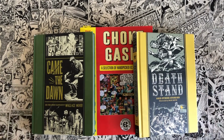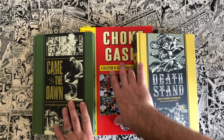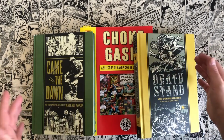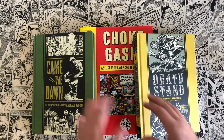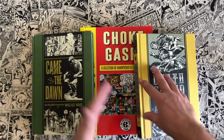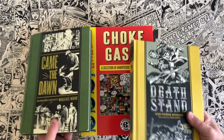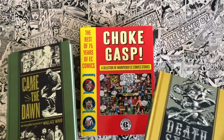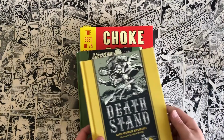But a lot of great artists and writers have come from the EC comics that would go on to do better things or bigger things, or just have their entire bibliography from these comic books of, like I said, the best comic books to come out of the golden age. So these are 3 EC comic books that I've collected in collected editions to try to get a sampling for how I want to collect them. And I'll go over with you guys my thoughts and processes and the conclusions I came to, if you will.